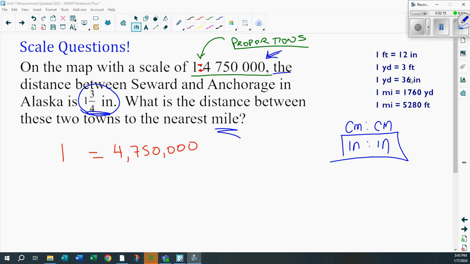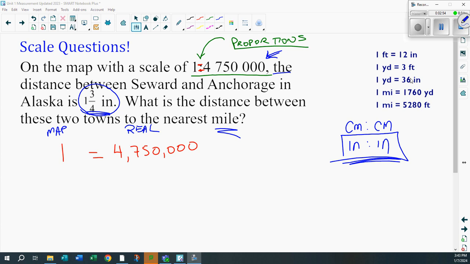We haven't finished this yet. We're setting up the proportion. And if you remember proportions, a lot of it dealt with, guess what? Our favorite little words, cross multiply. Aha! So what does 1 mean? Well, 1 means your map. This is your map. So 1 inch on your map represents 4,750,000 what? Remember, this is inches to inches. This means 4,750,000 inches in real life. Oh, I see now. Yep, that's how it works.